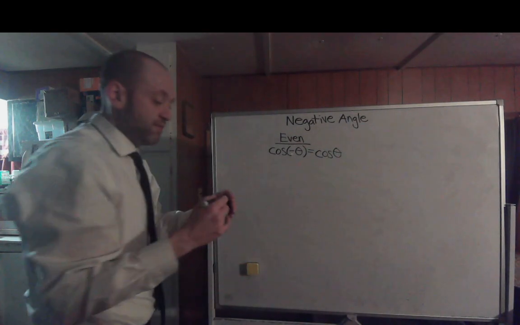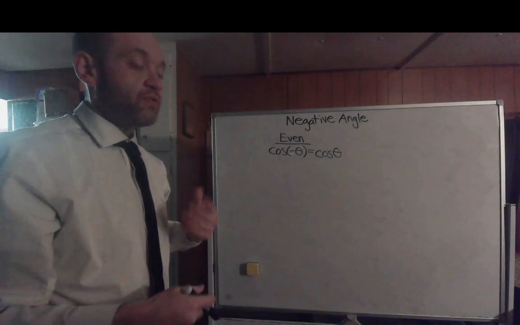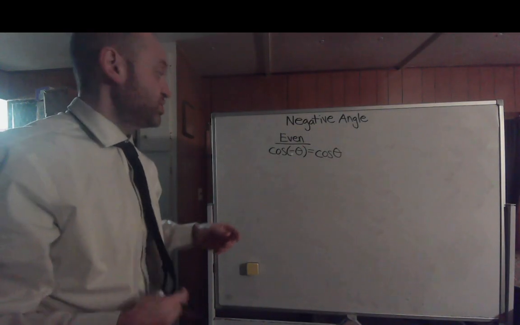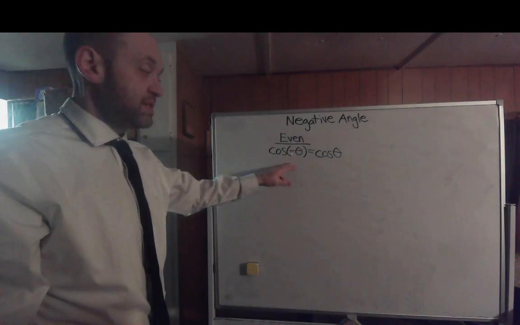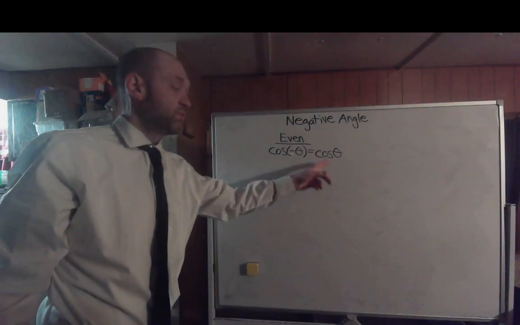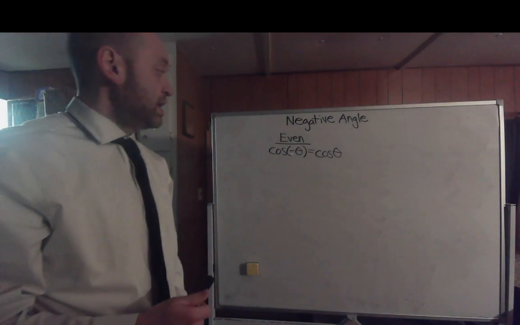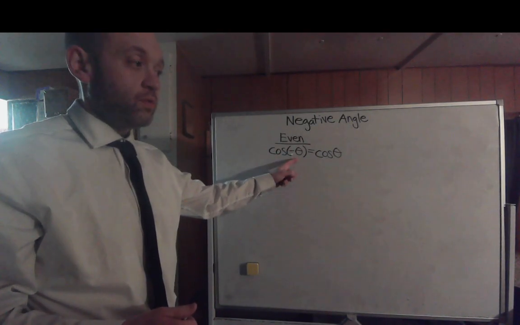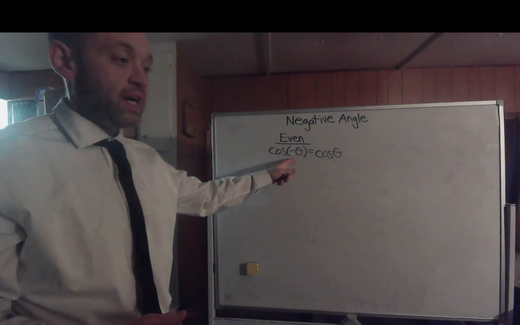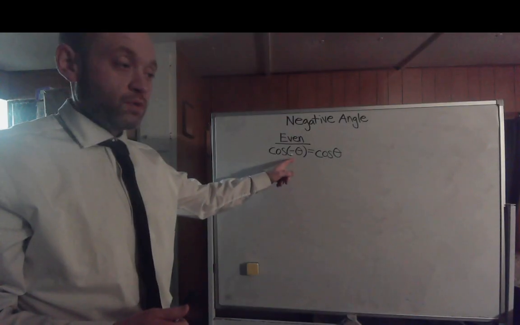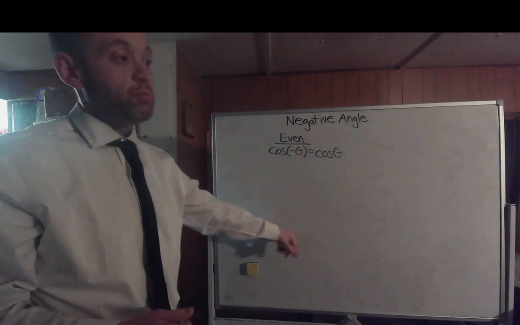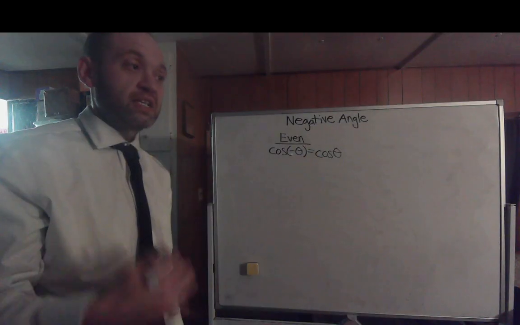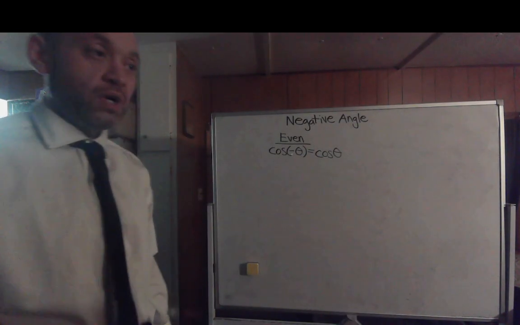Of course, what's an even function? In general, if you take f of negative x, you should get back f of x. That's an even function. Well, cosine does that. So cosine of negative theta equals the cosine of theta. Let's say I took the negative of a first quadrant angle, negative pi over 4. If I took the cosine of negative pi over 4, that's in the 4th quadrant, right? That would be the same as the cosine of pi over 4 in the 1st quadrant because the cosine is positive in both the 1st and 4th quadrants.